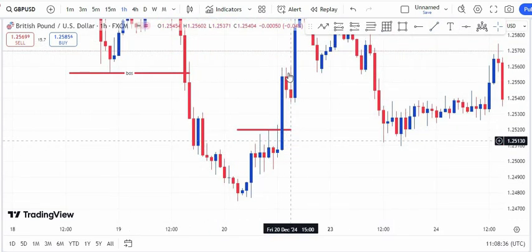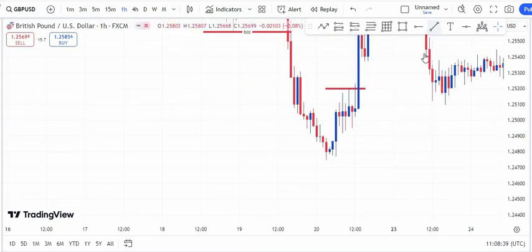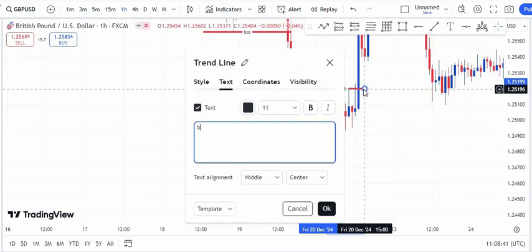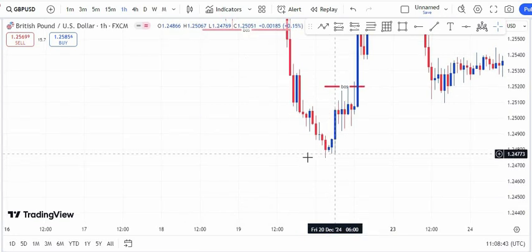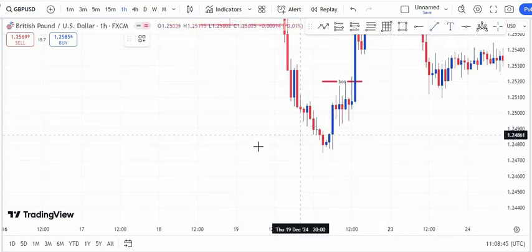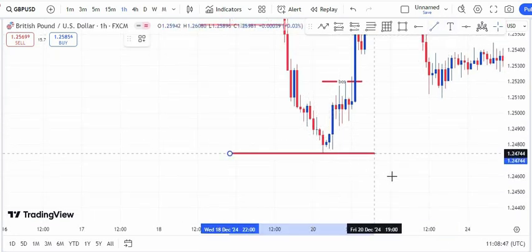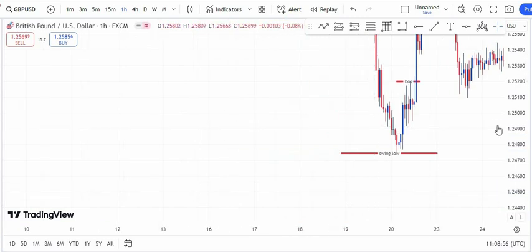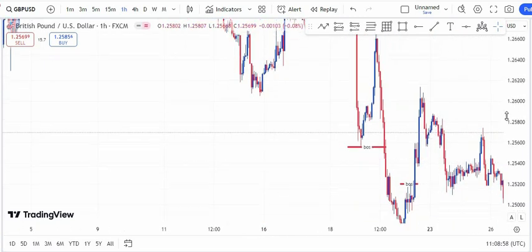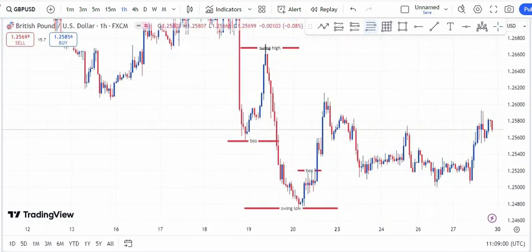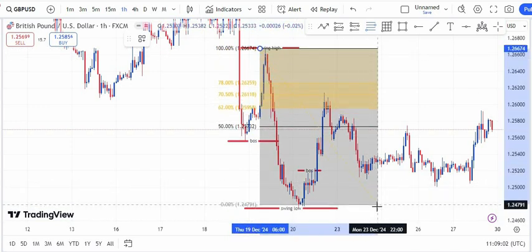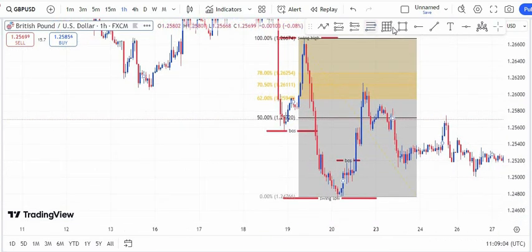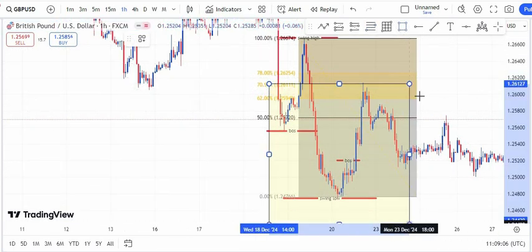This candle breaks to the upside. So that means this is a valid break of structure, indicating that this swing low is indeed a confirmed swing low. Now, that being said, what I'm going to do now is draw our Fibonacci from the highest to the lowest. And we're going to get our golden zone right there.